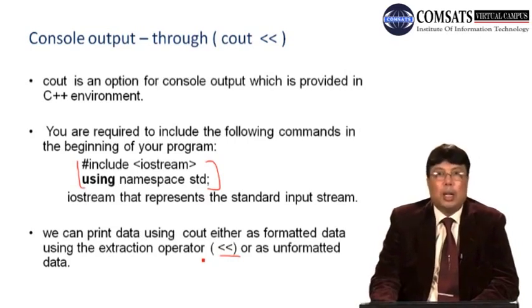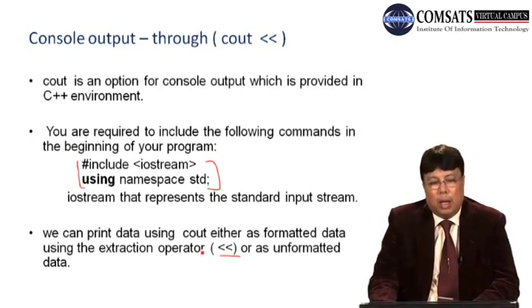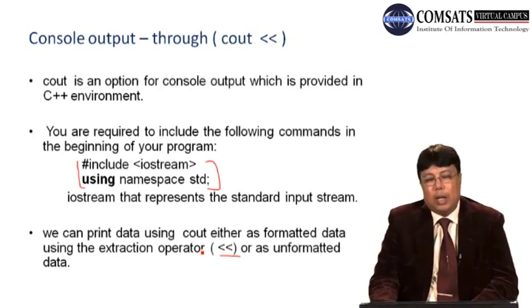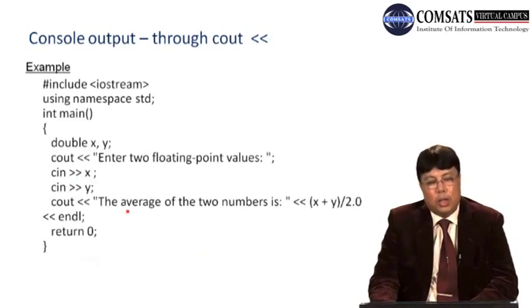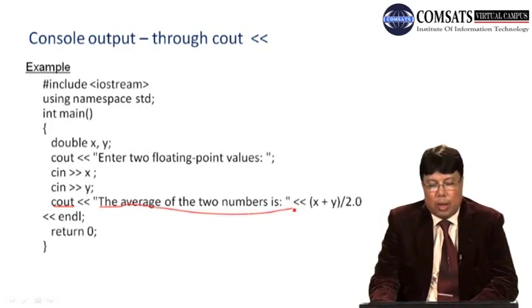So you can read formatted and unformatted data from the keyboard by cin, and you can display formatted and unformatted data using cout. An example is, you can define double x and y, read two floating point values irrespective of format specifier, cin x, cin y, then you can output with cout. Or if there are three arguments, you just use cout once: the first argument, which is a string, outputs the data there.